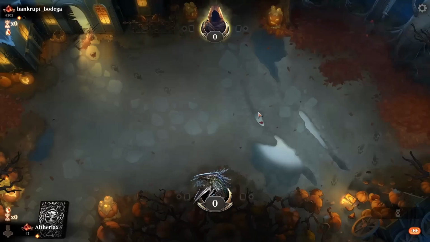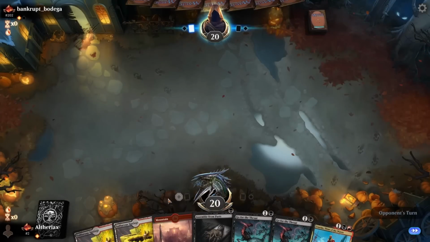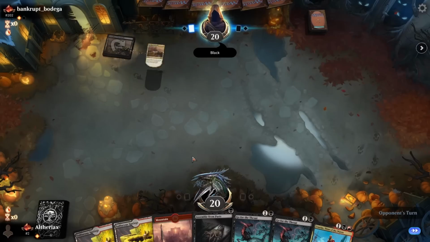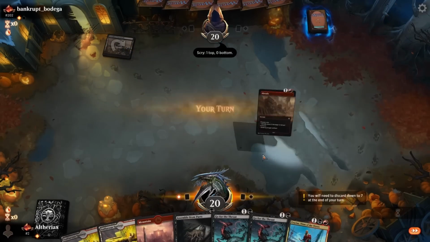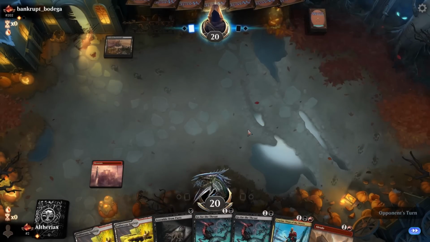So yeah, we'll see how it goes on the draw here. This hand looks decent. Early interaction. It is a bit annoying having Sulphurous Springs as pain lands, but definitely not going to mulligan this. Right, we've got early interaction, we've got Crucius, we've also got Reanimation, so if we can find any of our Reanimation targets, we should be good.